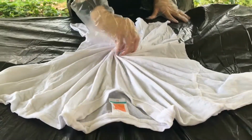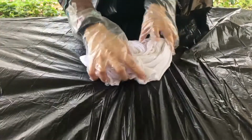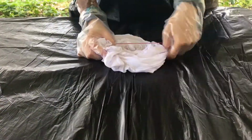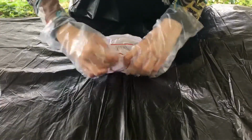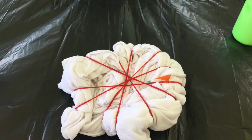For the swirl technique, firstly you need to pinch the middle and twist, like so. Then secure it with rubber bands. I'll be using 6 rubber bands and that will give me 12 sections, like so.